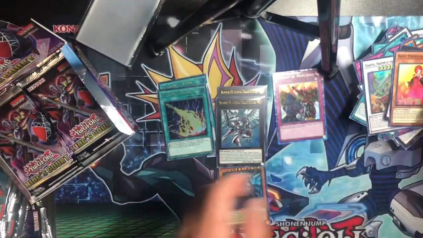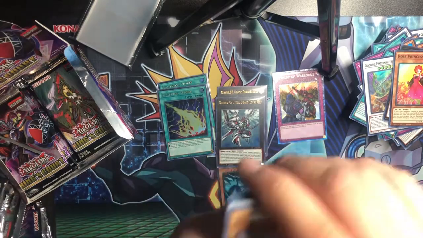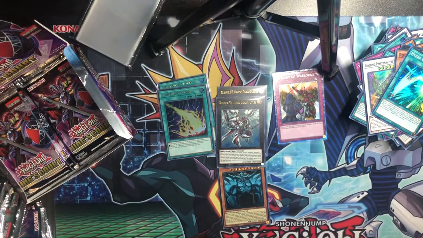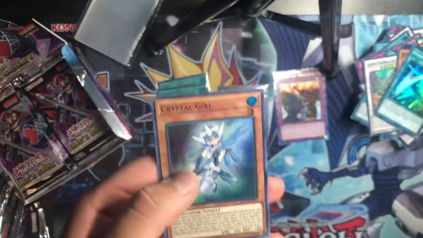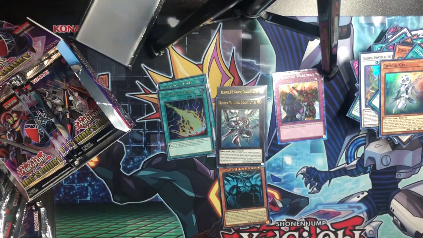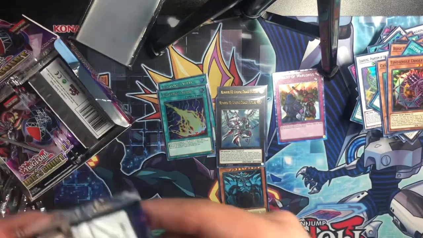Rose Princess. Hyper Galaxy. Crystal Girl. At this point, I'm just naming the holos, but I have no idea what to talk about. Just trying to get these boxes out. The holos.